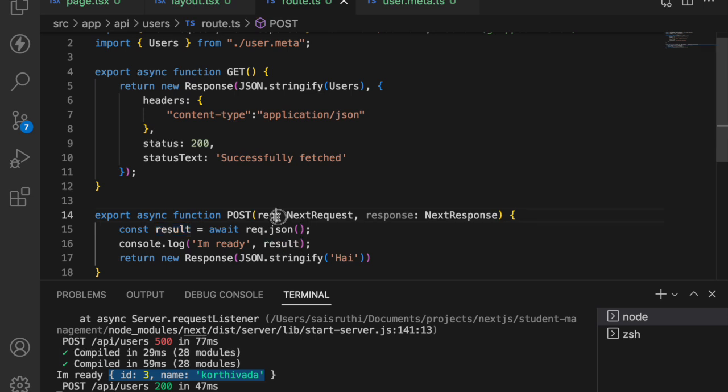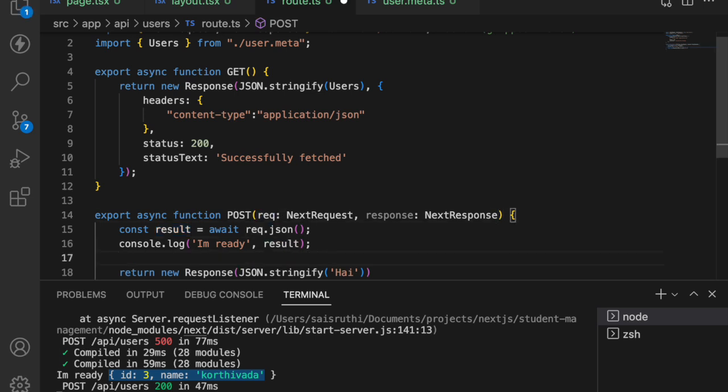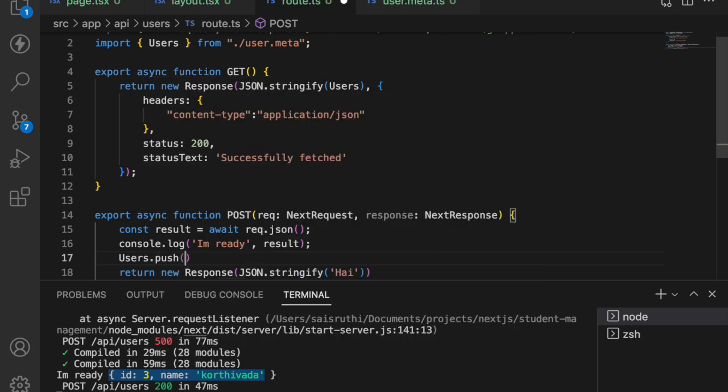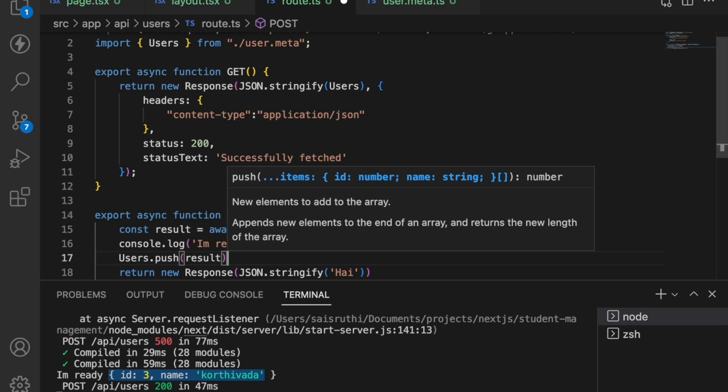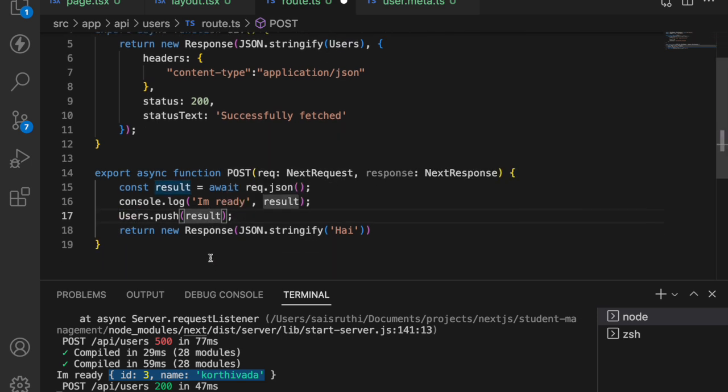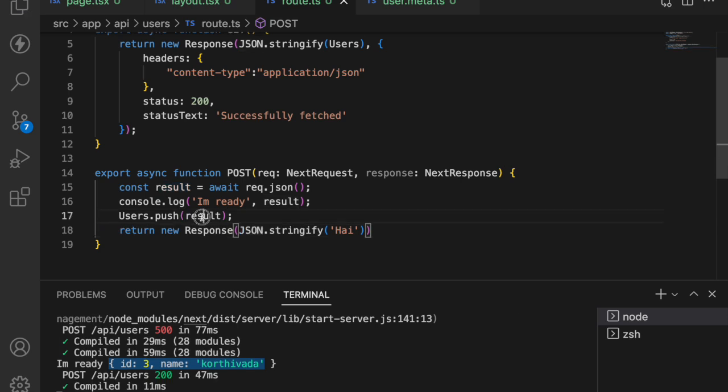Now what we want to do is push this result into our code. So how can I do that? I can do that by using users.push of my whole result, I am pushing into this. Now I want to respond with whatever I have pushed. So once this is pushed properly, you can tell that this is successfully completed.